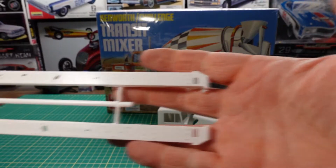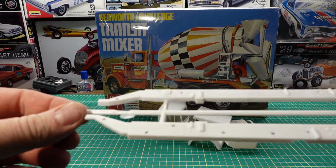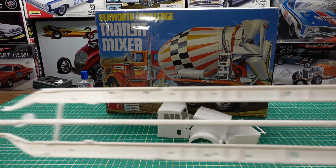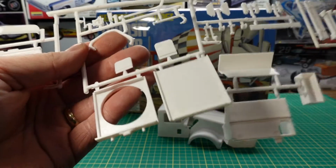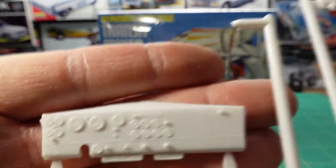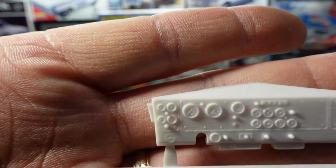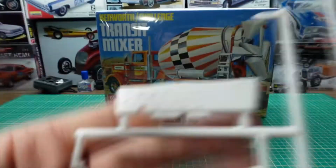We have our two frame rails. Okay, that's the back side of it. We got our radiator and halves there. The dashboard, lots of detail on the dashboard. Those gauges, look how nice those are. You can pick those out, paint them, they look beautiful.